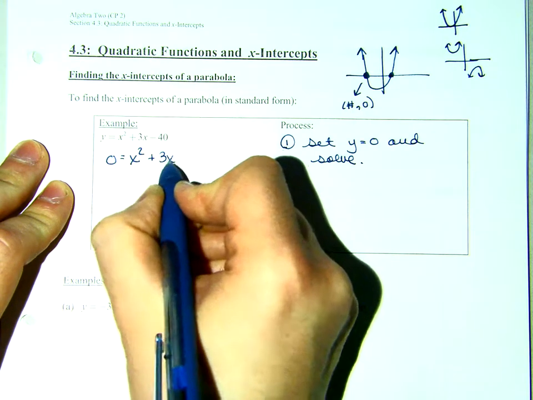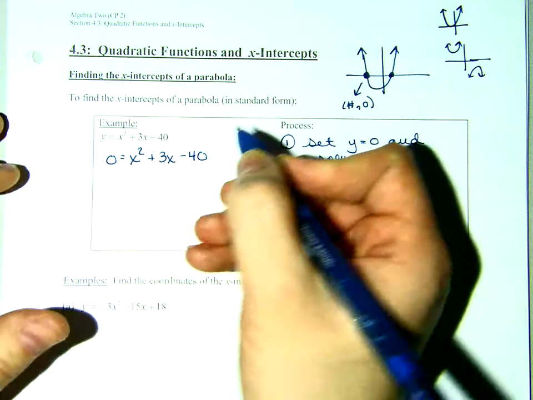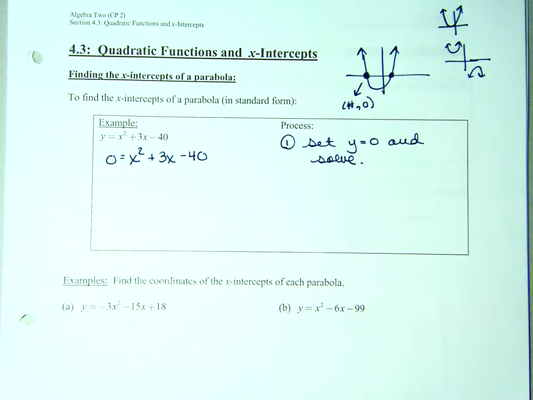And what do you know? When we do that, we get a quadratic equation, like we spent the last chapter on. We could solve by factoring, square roots, completing the square, quadratic formula. This is a nice, easy factorable one. So go factor it. Factor and then set your parts equal to 0.